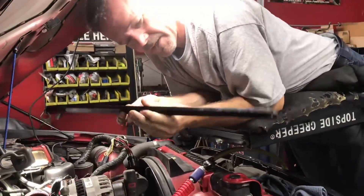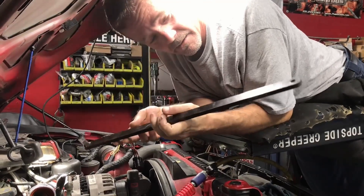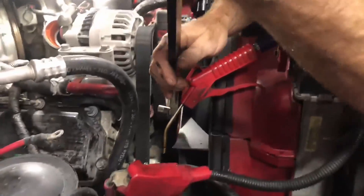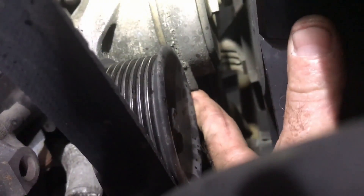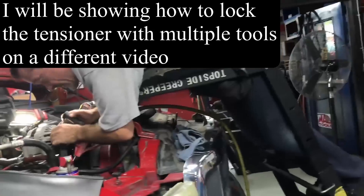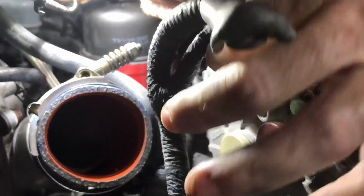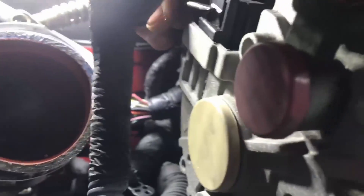I have this tool that Mark from HHC Diesel made — it's a half inch drive on the tensioner. There's a hole on the end and if you line it up just right it'll go in. You see it right there — if you've got your bracket just right it'll go. On the side under here, pull the bar and lock the tensioner up and it stays open. That right there is why I don't like O'Reilly's tensioners — Ford tensioners are the only ones I've found that have a kickstand. Pull the belt off.